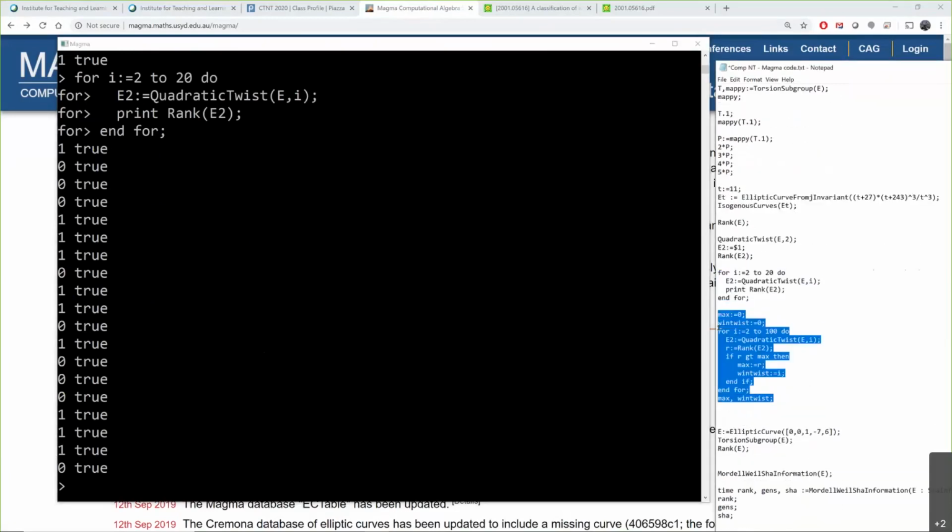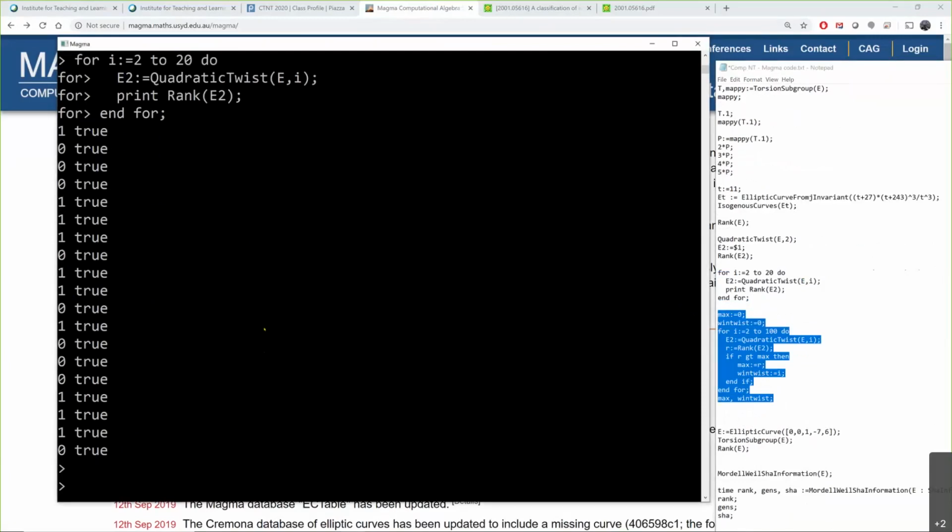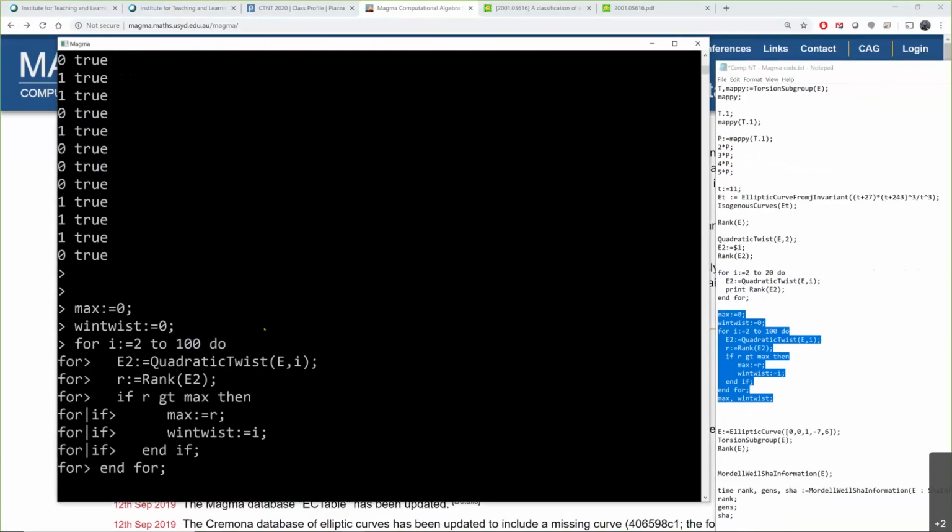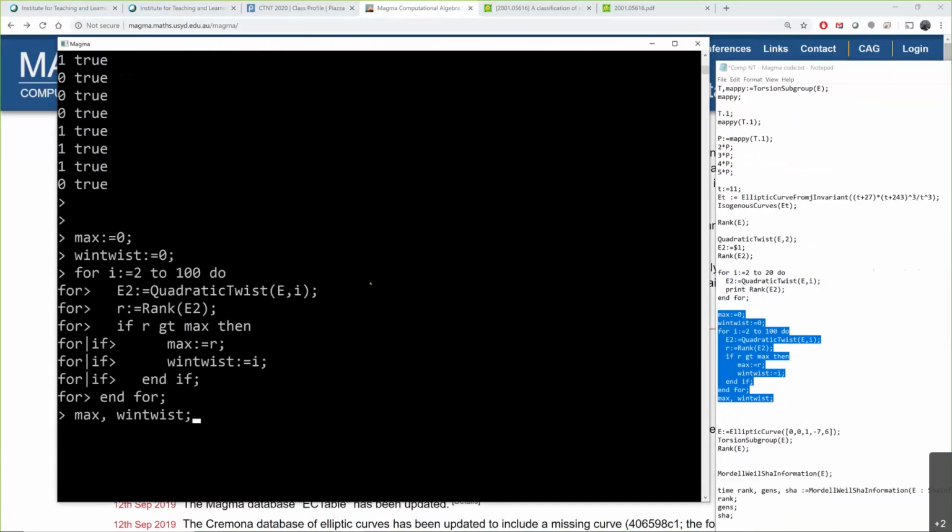So let me copy and paste a little bit more code here. Now this code, what it did is that I defined the maximum rank you found and the winning twist, and then I'm doing a for cycle of quadratic twists, computing the rank, and if the rank is larger than I had before, so I have a new record, then replace it and tell me what twist wins.